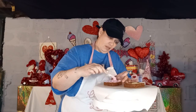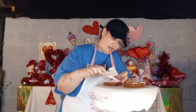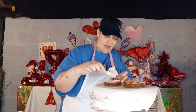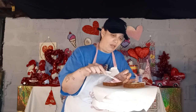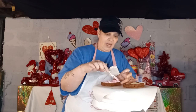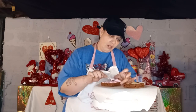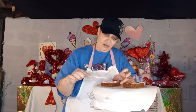I'm just slowly holding the edges here. That way I can get this on here better. Trying to make sure I cover up my ends real good. Because remember, I didn't feel like painting the whole middle part of the sponge. Like, what's the point? You're not going to see it anyway.